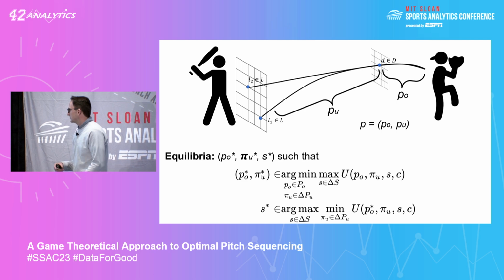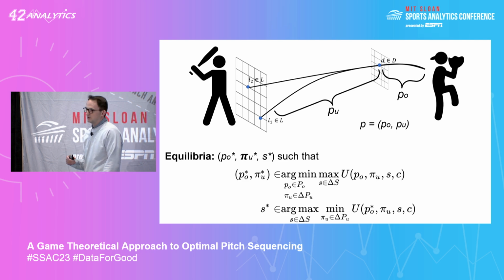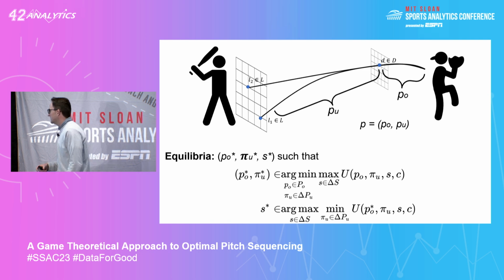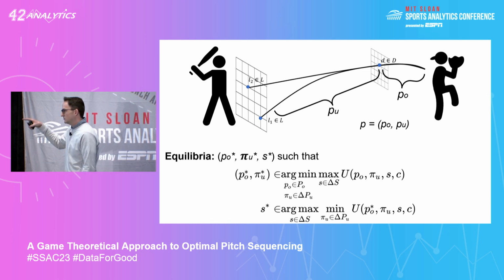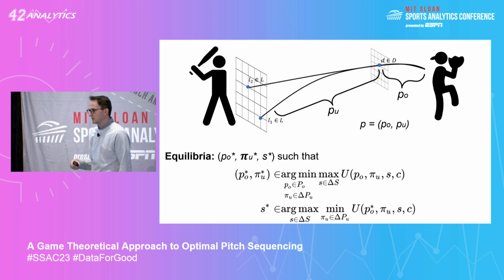And then from the batter's perspective, he's choosing his swinging strategy, which he's also allowed to randomize, so it's also a distribution. And he's choosing it to maximize utility under the assumption that the pitcher is choosing a strategy that minimizes utility. And one important thing to note is there is an asymmetry in these two formulas. In the top one, we have the utility with PO as an input. In the bottom, we have PO star as an input.